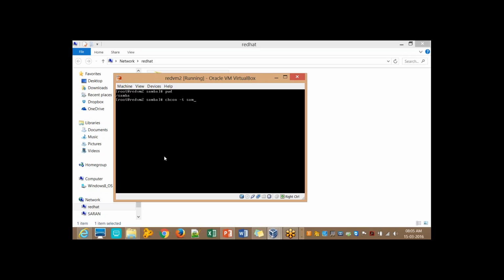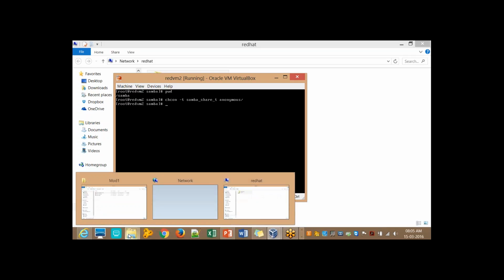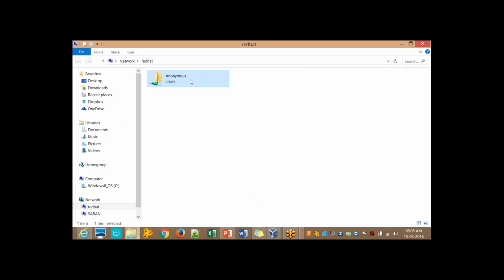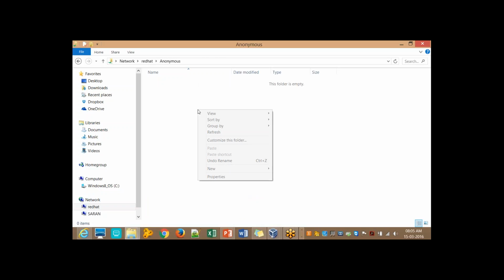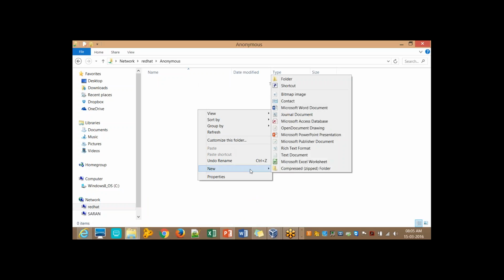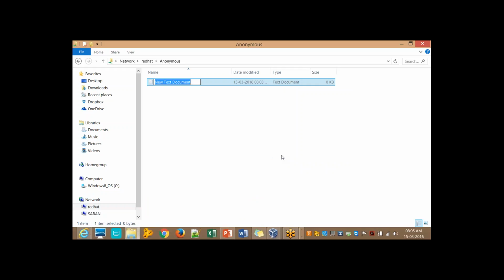Here I'm changing the context to samba_share_t, and we are changing the context for this particular folder. Once you change the context, we'll see if we are able to access. Provide necessary permissions, change the owner, change the context, then try accessing the shared folder.